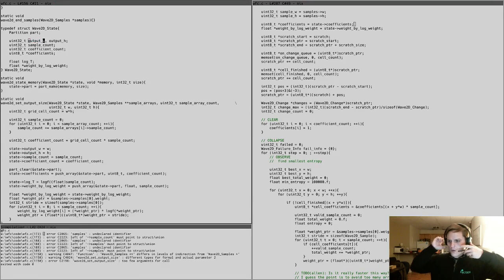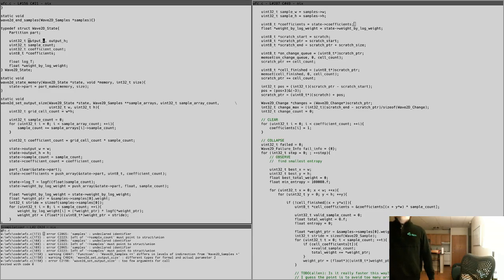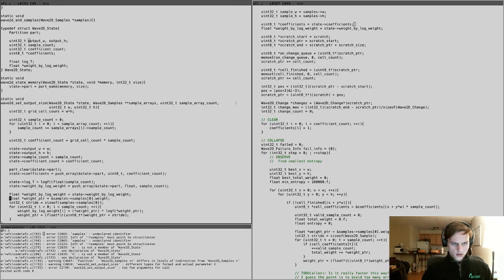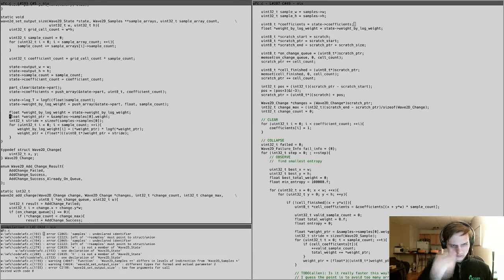One second, I need to go get a water. Okay, so let's see. Okay, so the goal here, weight by log weight.